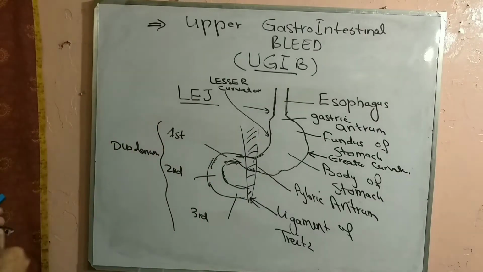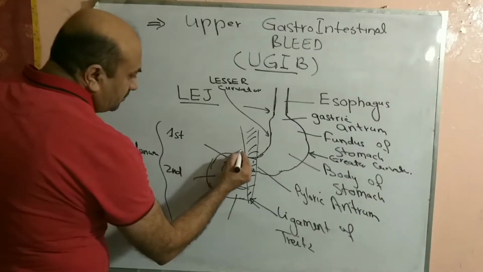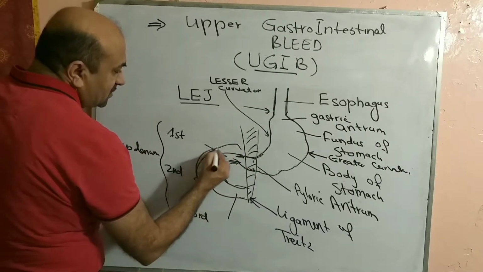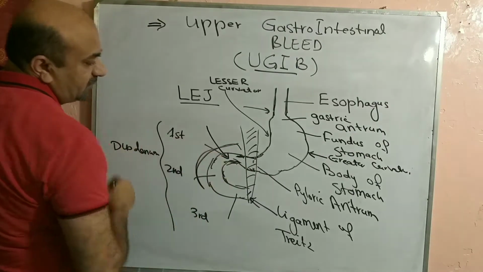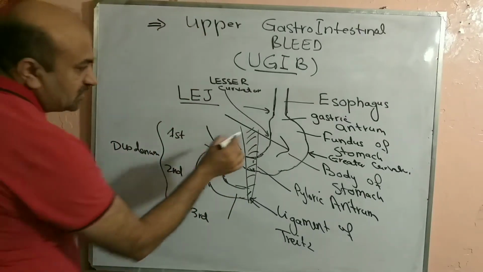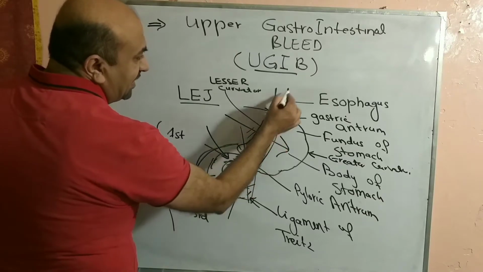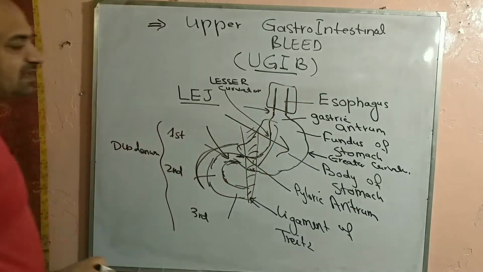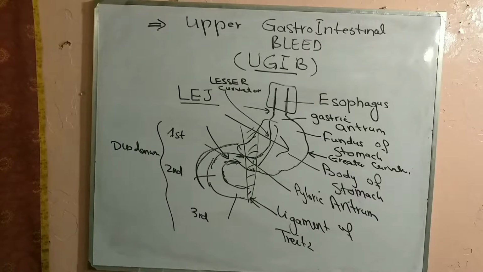Now, major portions which we should encounter in the coming debate about the upper GI bleed would be the duodenum, because duodenal ulcer so many times happens here. Then the gastrum or the stomach, gastric ulcer, especially around the area of the lesser curvature. And then the esophagus, because varices can happen over there and they may be a source of the bleeding, which we call the upper GI bleed. So this is very important to remember, this anatomical composition of the area from where the bleed starts.